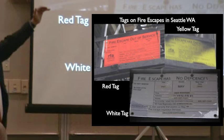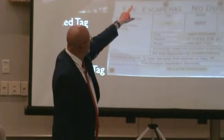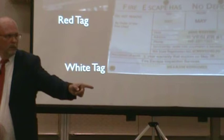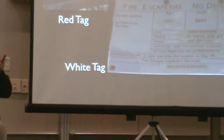Okay? So this is 19 inches long, 11 inches high. There's a print shop that they authorized to make these uniform. And it has what company inspected it, the date it was inspected, the next due date. So 2007, 2012, the name of the company, and a phone number. All these bright things. So how do you know if a fire escape is not certified in your city? It doesn't have a tag. That's all. It's going to have an updated tag. And if it's white, most likely it is that.